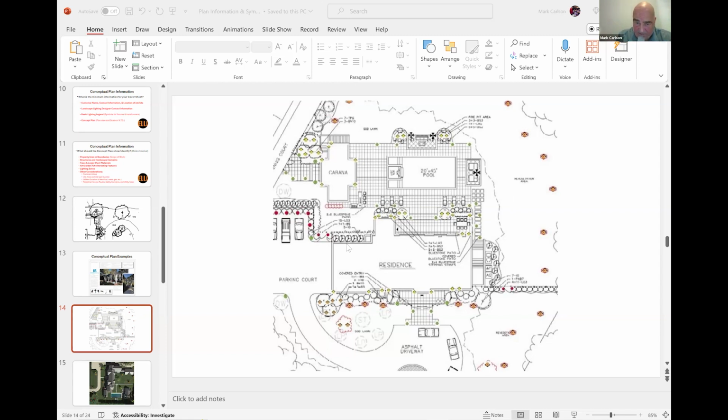Okay, here's the residence, the cabana, the pool, the hardscape, planting areas around the perimeter, parking. So again, whatever you need for your scope of work so that you can convey what you're doing. There's no cables shown on here. There may be a transformer location shown. I didn't really dig into this, but you see what I'm talking about.